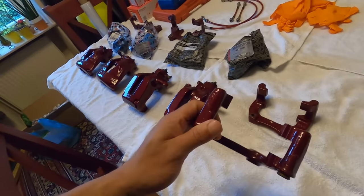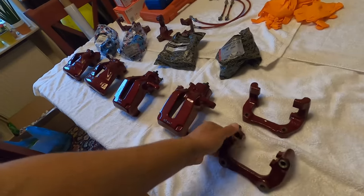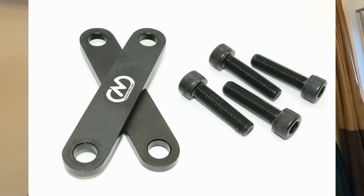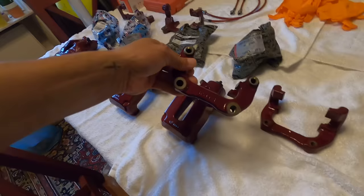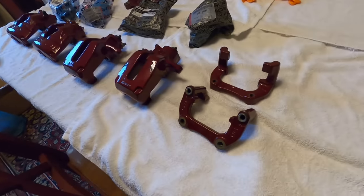So there are two options: buy the adapter kit — that little plate — or just use washers, which should work the same. Alternatively, if I got the Anniversary GTI or GLI rear caliper carrier, that would work perfectly on a front-wheel-drive car. I don't have time to order the adapter bracket now, but Martin does have the right rear carriers. Looking at the adapter bracket, it looks like normal washers would handle the sizing and spacing just fine. I'll use some washers, space it up properly, get longer studs, and we should be good to go.